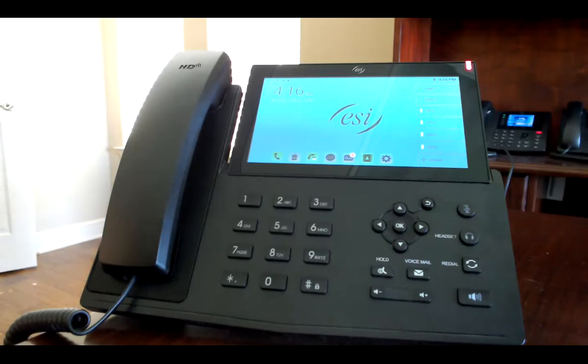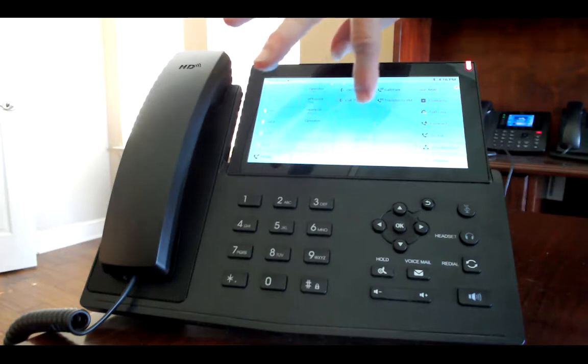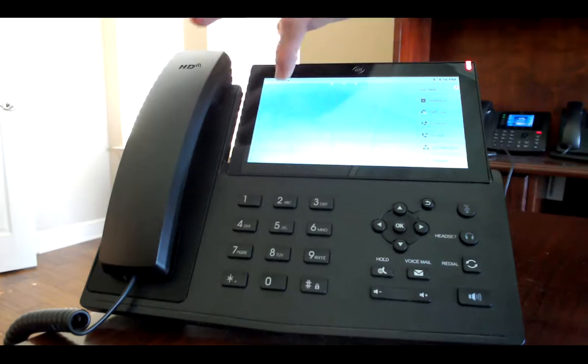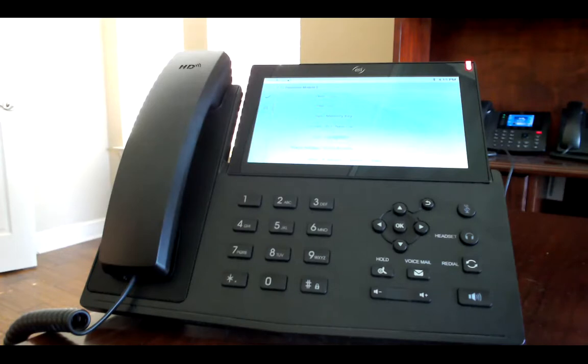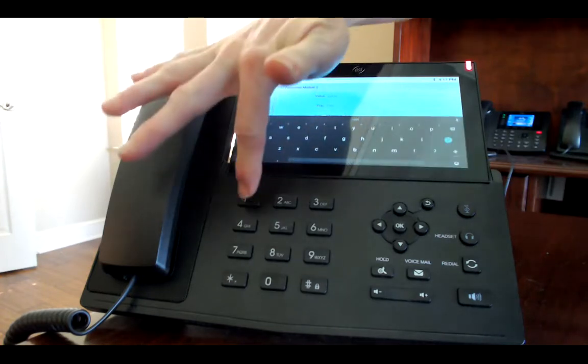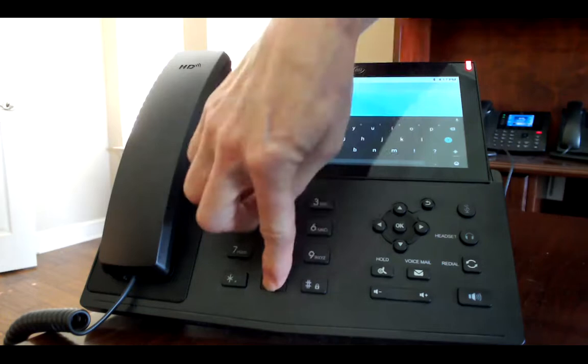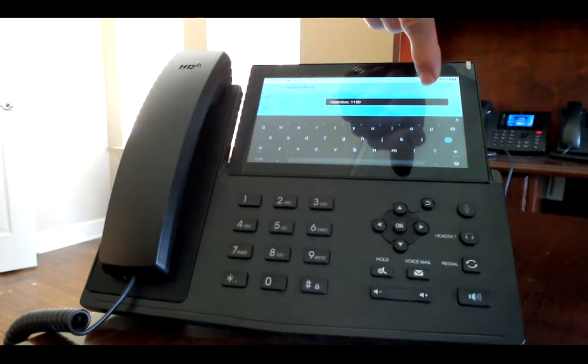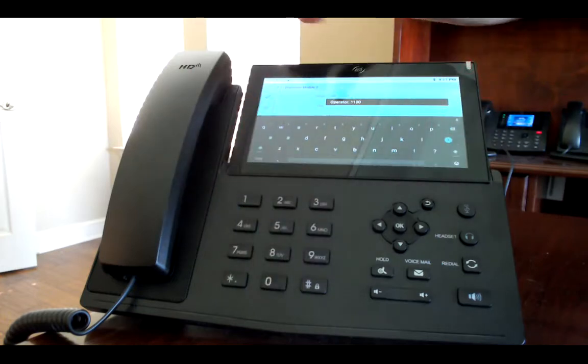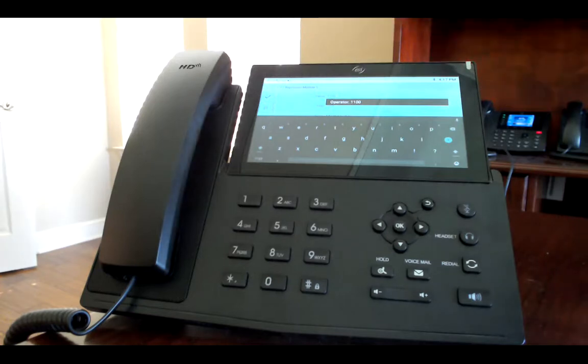To program a button for a person's phone, press unfold and choose an available button. Press and hold that button to program. Enter the extension number in the value field. You can use your keypad or the number pad on your screen. If a name is already saved in the system for that extension, it will pop up and you can select it.